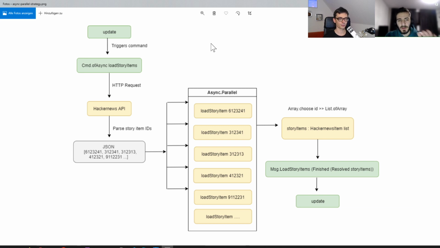So as you can see, the diagram starts with update and finishes with update. When the first update is triggered, it's triggered with the started event of the operation that loads these items, right? And it finishes with story items. The last thing we get is the message that load story items has finished and resolved with some story items, and this message is then handled by the update function to process the next state, from which the user interface is computed for the next render.